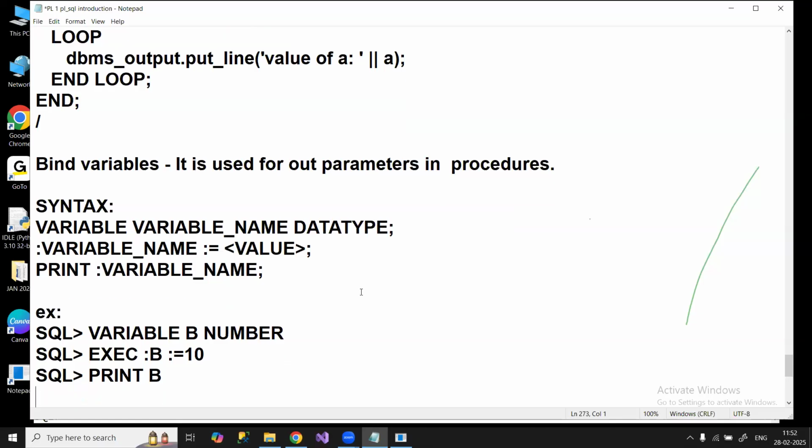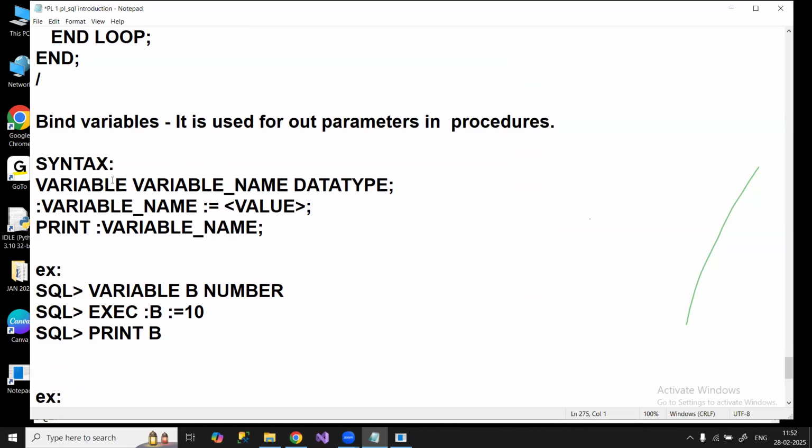So the declaration is like this. Variable, variable name, data type. You have to use the variable keyword. Then you write colon variable name, colon equal to value. Then print colon variable name.